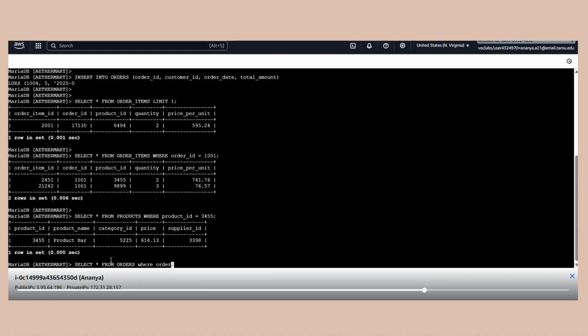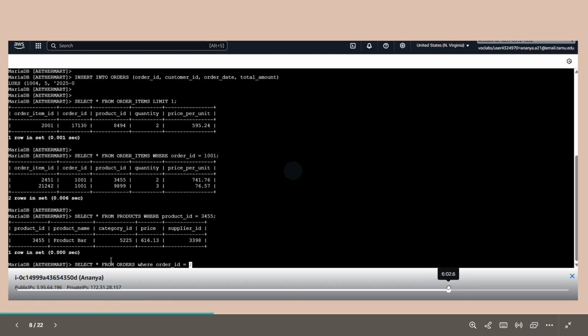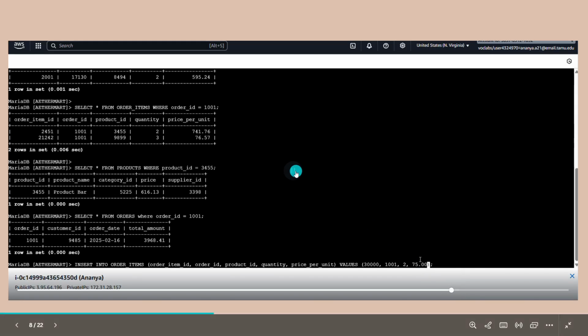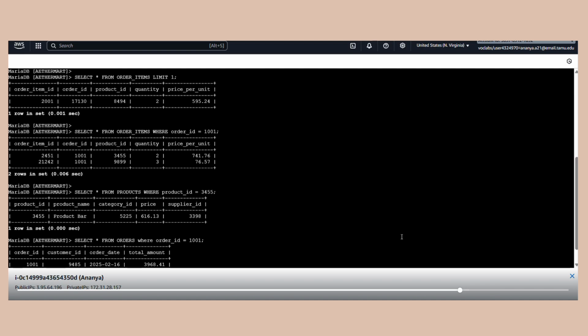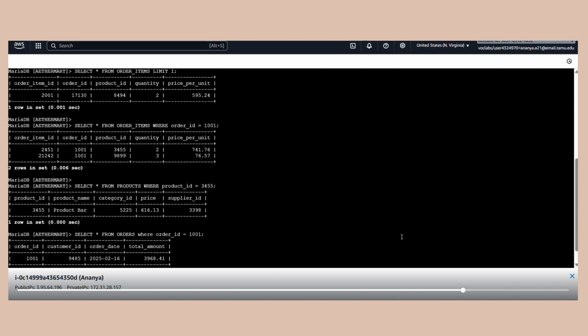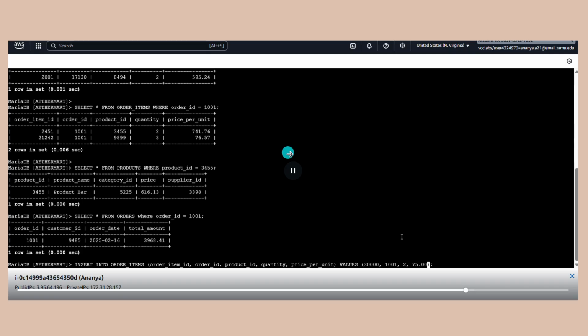So I'll just query orders table and see the amount. I'll maybe forward it a bit. Yeah. So here you see the amount is 3968, right? So now I will insert an entry in order items with a different price that was not of that product. And for this only, I have dropped that trigger so that I am able to insert this order entry.